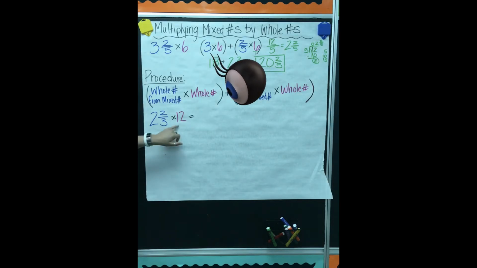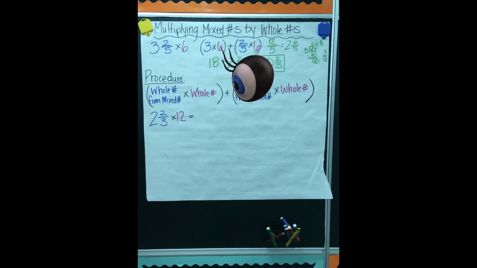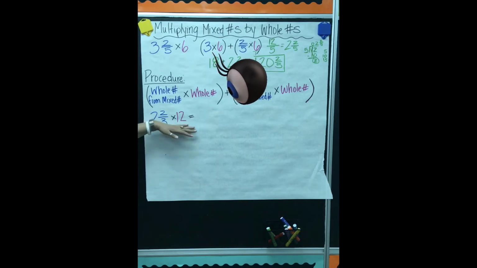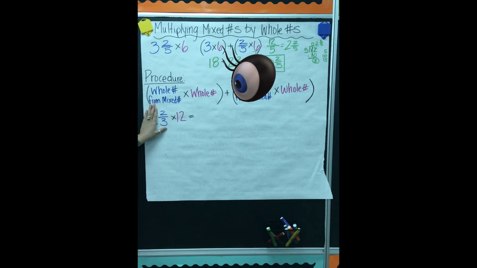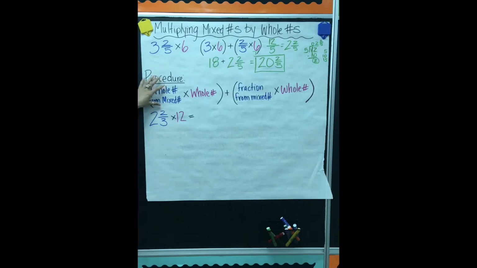We're looking at the operation. It is multiplication. This is a mixed number, that is a whole number. We're looking at the denominator, because if we didn't have a 2 here, could we model this problem? Yes, so we're going to keep all of this in mind. But first we're going to just solve it with the procedure, since that's what we just did up here. If we notice that the denominator goes into our whole number evenly, what does that mean for our answer? Is our answer going to be a mixed number, or a whole number?